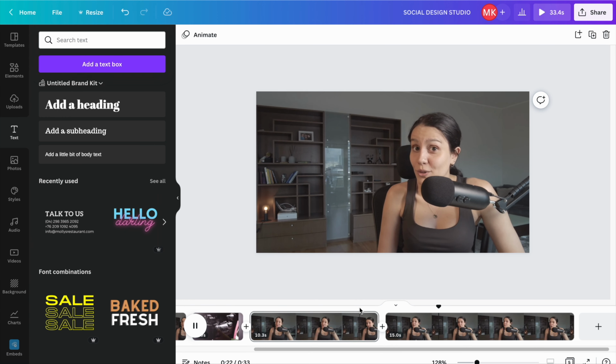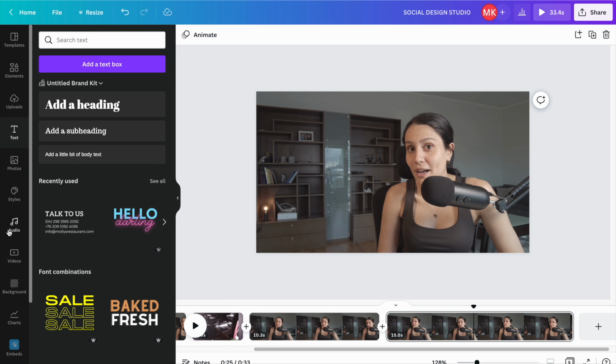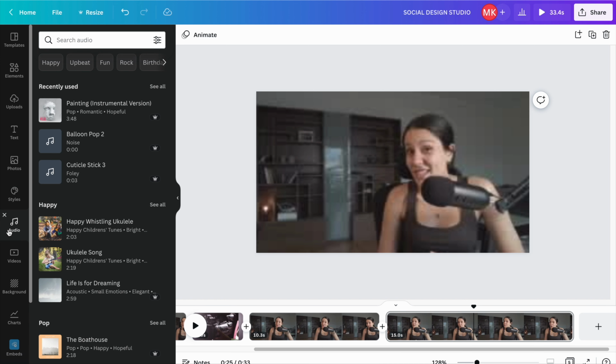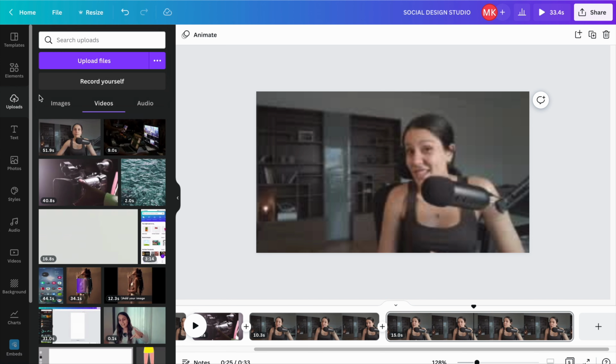And as I mentioned in that video, there are two ways you can add music to your videos on Canva. You can either come here to the audios tab, and here you'll find a lot of different music in all kinds of themes and moods, some of which are free and some are only available on their pro plan. And the second option is that you can upload your existing theme music using the uploads tab.